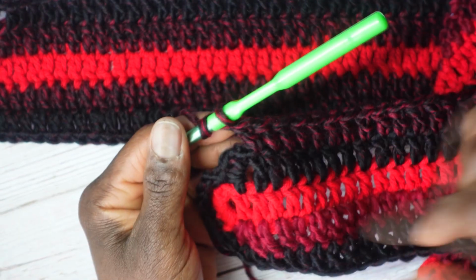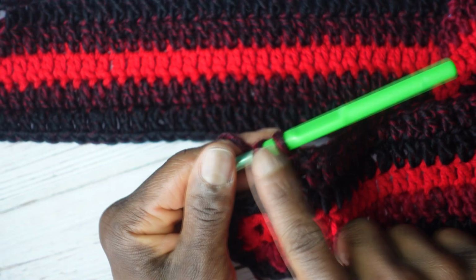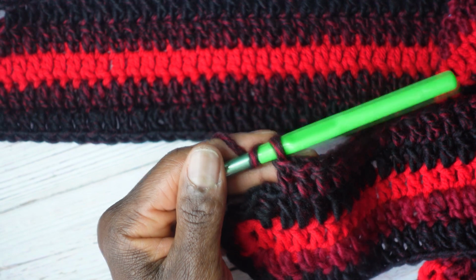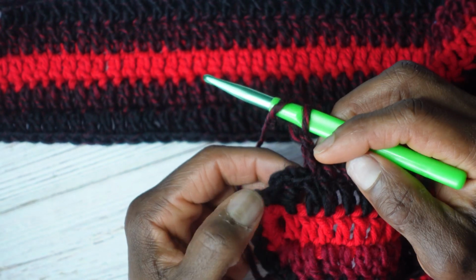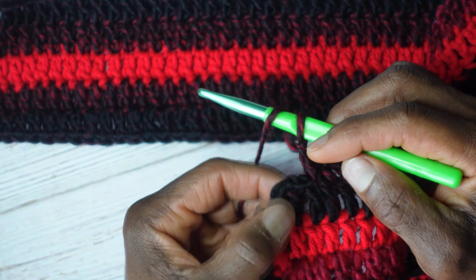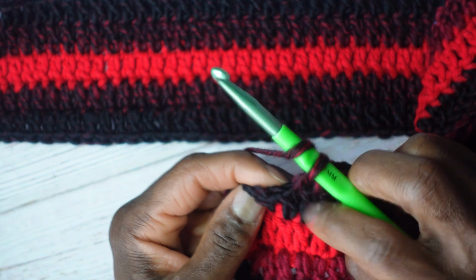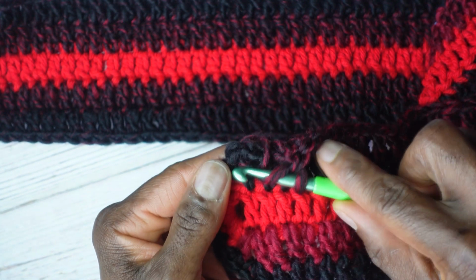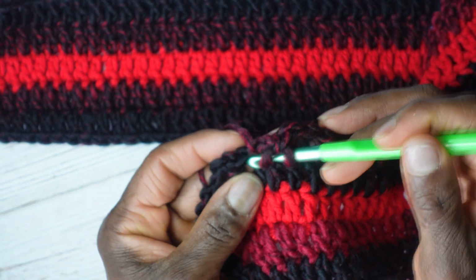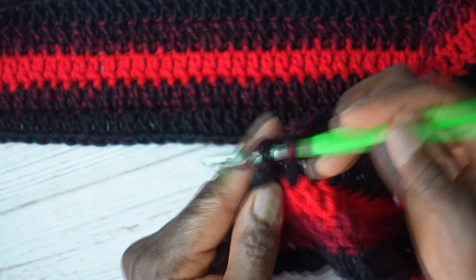Alright, so I'm at another corner. Thought I'd pop back on one more time and show you, especially since the part of the yarn that I'm working with now is a bit lighter. So here's that last double crochet, and it has 2 single crochets around it. 1, 2. So right there, I don't know if you can see, that's the top of the double crochet that these 2 single crochets are on. So I'm going to put a double crochet in that double crochet by slicing the icing off the top of the cake.